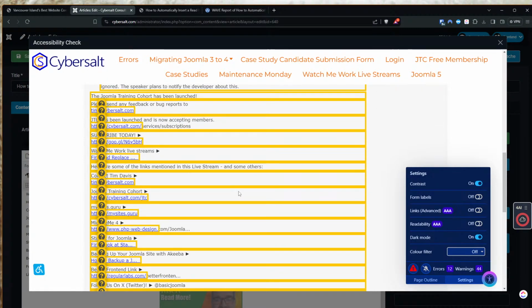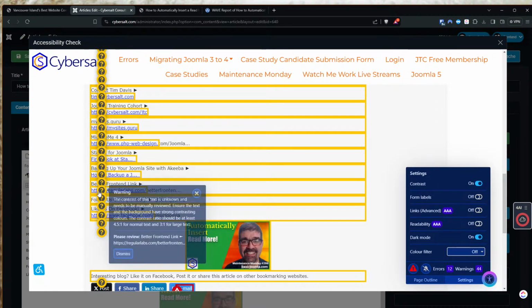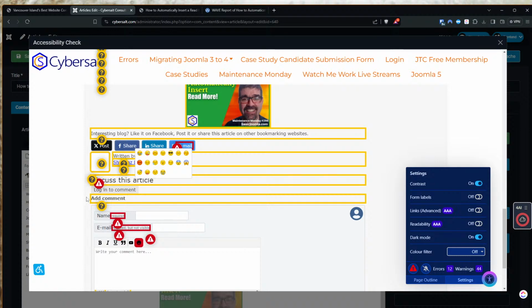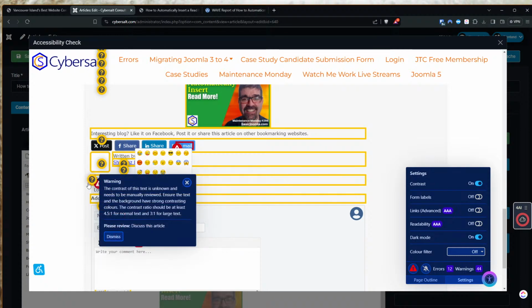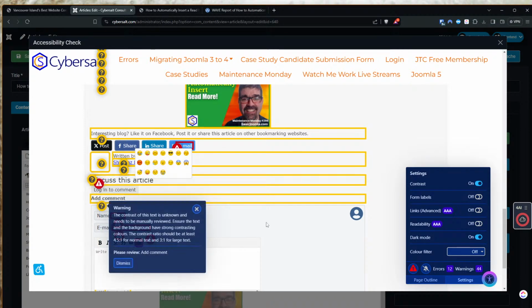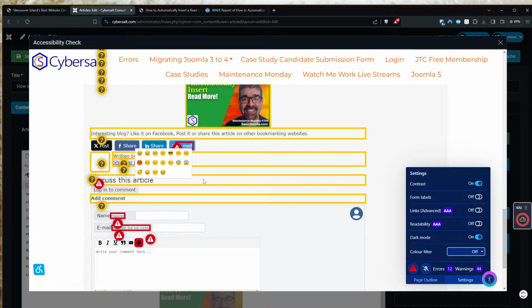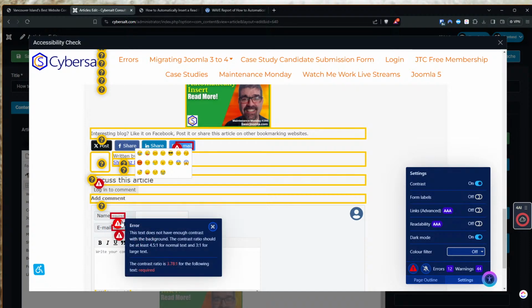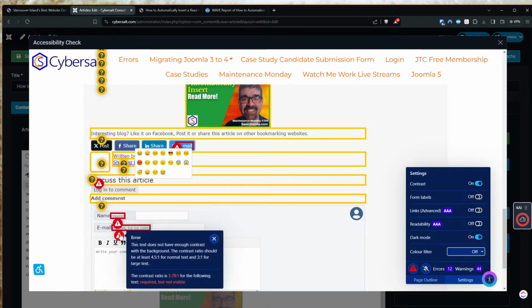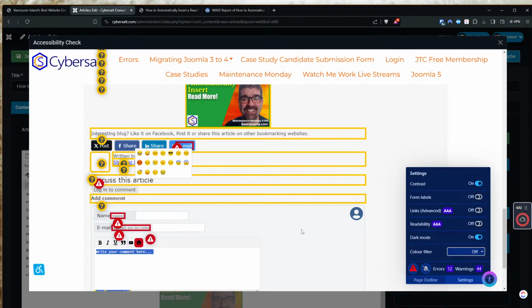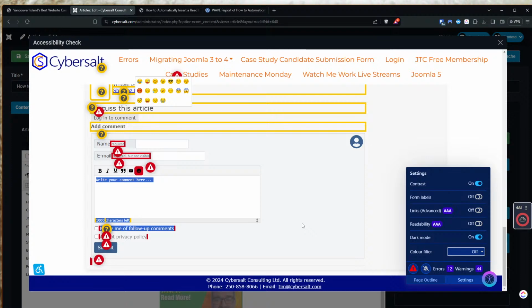All right. So you can go down here and check out. Okay, so here contrast is unknown, no problem. So we get what those are. Log into comment. Okay, that needs to be fixed. Great. We can go through and change the CSS for those. And oh yeah, this is kind of tiny too. Sorry, it needs accessibility work. All right, so that's what we learned from looking at the contrast.